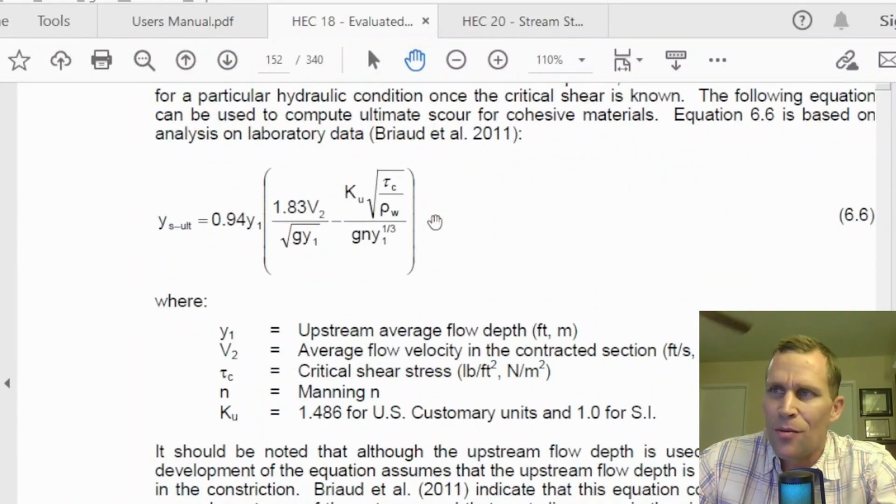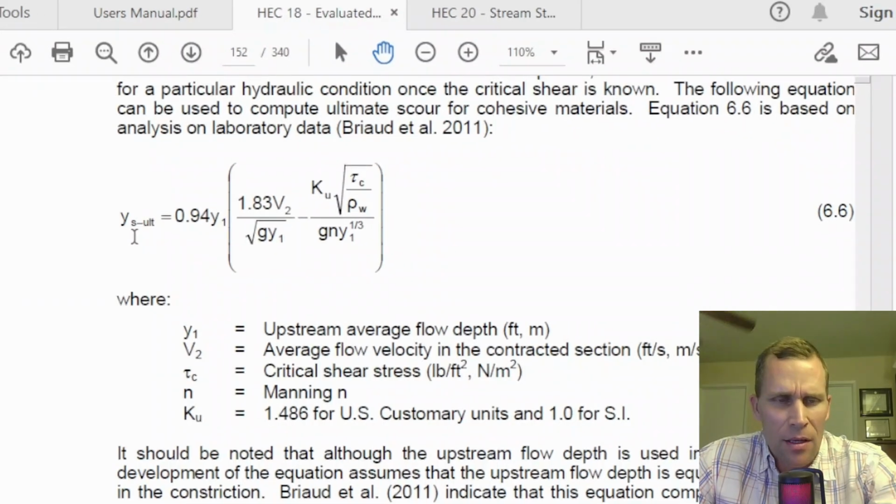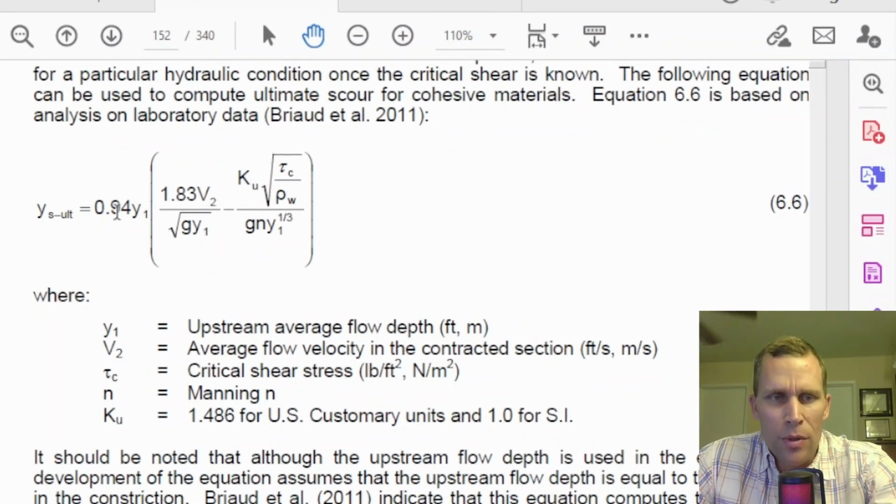This right here is the equation for the ultimate scour for cohesive materials, Y sub S underscore ULT, 0.94 times Y sub 1, that's the upstream average flow depth, times this entire calculation, which includes these terms right here, like average flow velocity in the contracted section. Tau sub C is the critical shear stress, Manning's n, and then a coefficient.